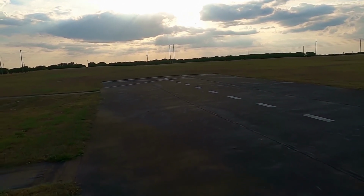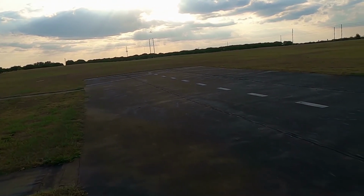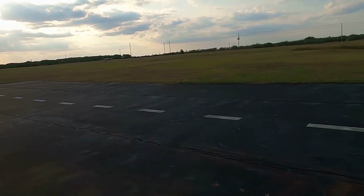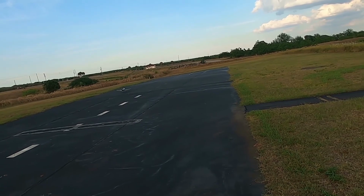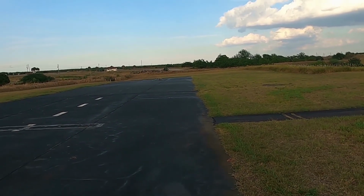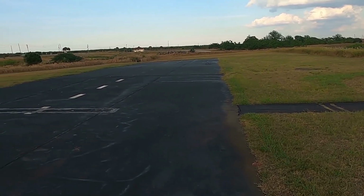All right, we're going to line up with the runway here. Enough throttle to keep her going. Let the mains touch first. Oh man, I didn't let the mains touch first. All three hit at the same time, and I had bounce. We're going to have to try that again.